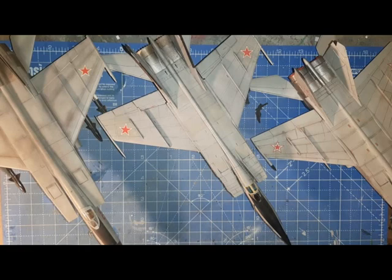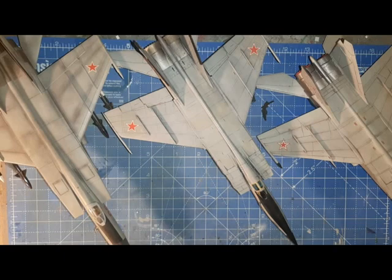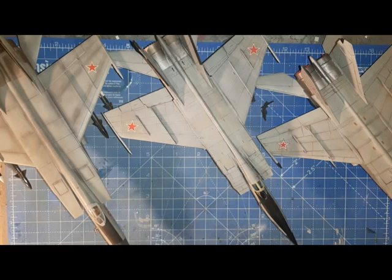So there is like another sort of version in between, like these two. But honestly, the interceptor, the Recce, and the operational conversion aircraft, you know, I'm cool with that. I'm cool with that. And it's, for me, a relatively complete body of work, which is always something I like. Big, grey, Russian, and fast.